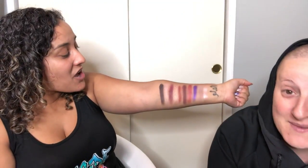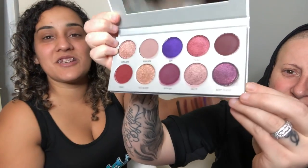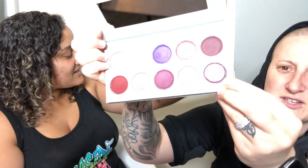What? This one is a black base. Didn't see that coming either. With the purple shimmer, guys. Tell me you can see that. Can you see it in the pan now? No, look, you can see this. That it's swatched? Oh my gosh, yes, you can. Do you see that? That's not what it looked like when we showed it to you. That is crazy. Okay, it's time to choose our favorites.